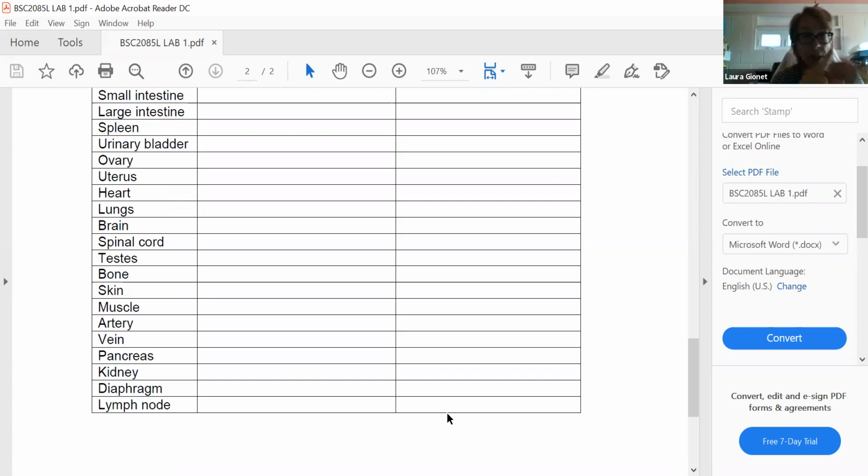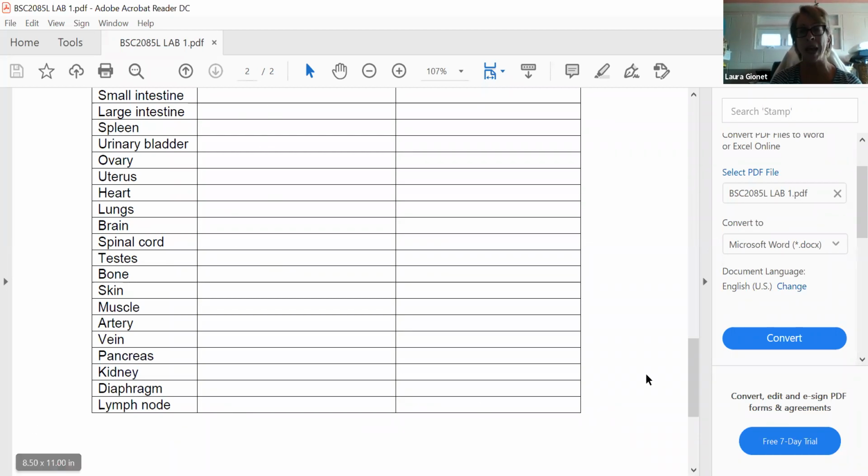Now let me add, and I always forget this as I'm going through these, that when it comes to the ovaries and the testes, if you want to put slash endocrine system, so you have reproduction or endocrine system, that's fine by me. They do function in the endocrine system as well because certain cells there form hormones such as estrogen and progesterone or testosterone. So if you chose something like that, or if it was a fill in the blank and you wrote that, I would accept that. They don't really become functional until adolescence, so it's not like your whole life they're functioning like a pancreas is, but I would accept that.